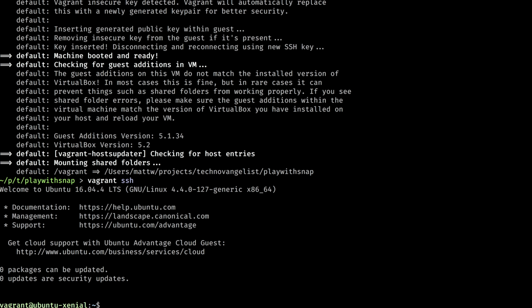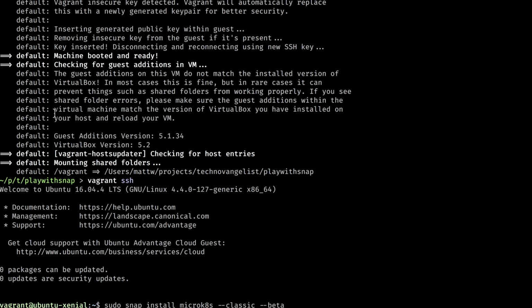Now I want to install micro Kubernetes using Snap. So I'll just paste this command in. There are a few things that are interesting here. First, snap install, and then microk8s is something on the Snap store. The classic flag defines the level of confinement. Now this is a Snap thing saying that it should have a little bit more access to the host. They say it's temporary until they figure things out. And that's the reason for the other flag, which is, well, that's one of the reasons, the beta channel.